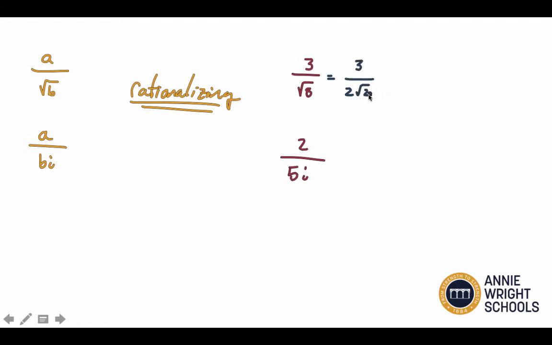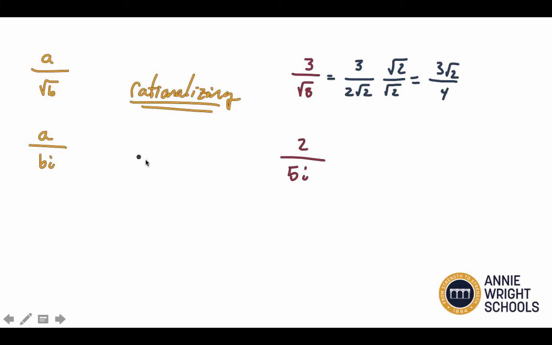And so if I want to simplify that square root, now what I'm asking myself is, what do I need to multiply 2 by so that I get the square root of a nice number? And the answer is the square root of 2. The square root of 2 times the square root of 2 would equal the square root of 4, and the square root of 4 is a nice number. So if I do this on the bottom, I get root 2 times root 2, which is 2, and 2 times 2 is 4. But you can't just multiply the denominator by something. You have to multiply by 1. So what I've done is I haven't gotten rid of the radical, I just got it out of the denominator.